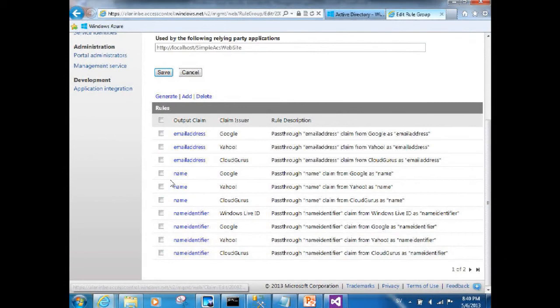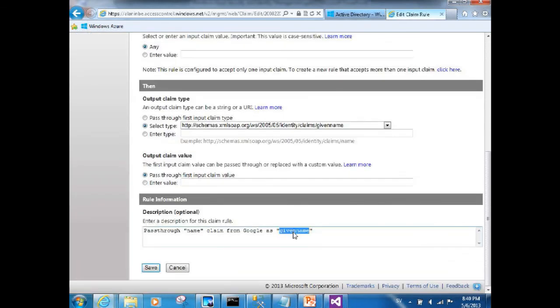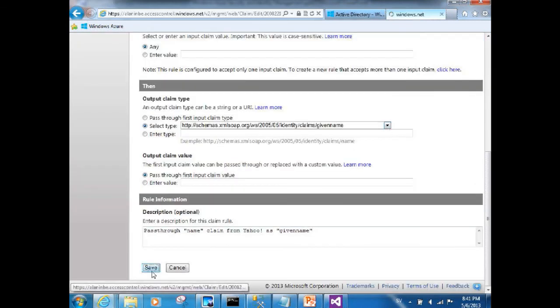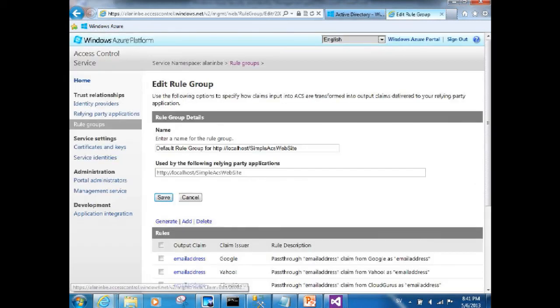So I pass through the name claim from Google as given name, and I need to do the same thing for Yahoo, and the same thing for Cloud Gurus.